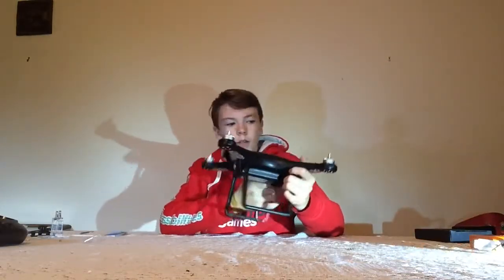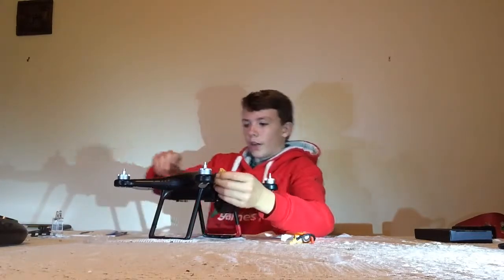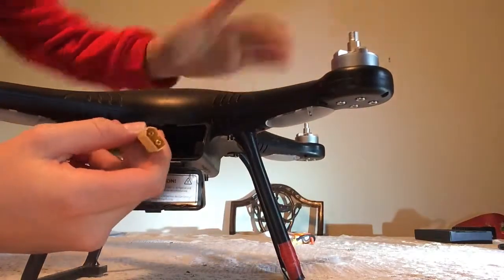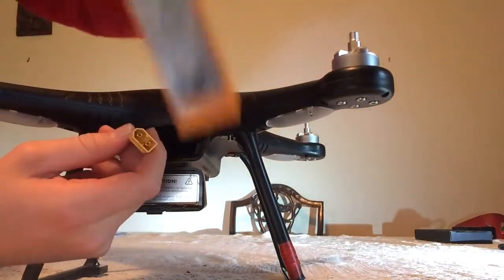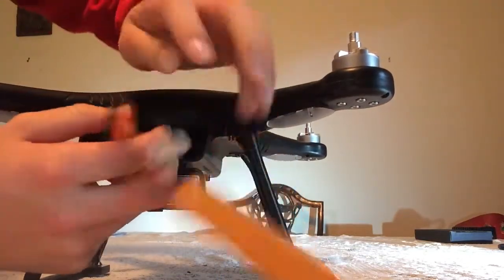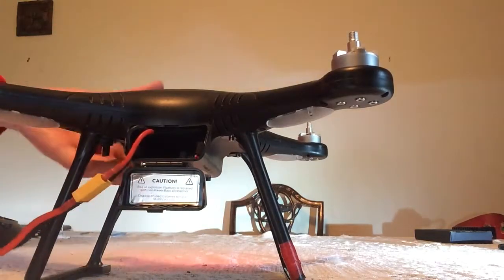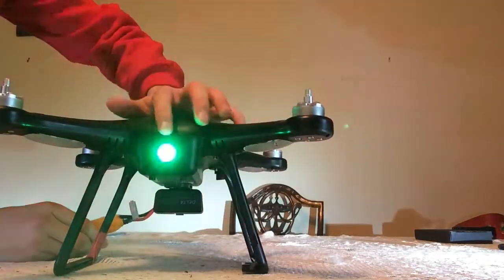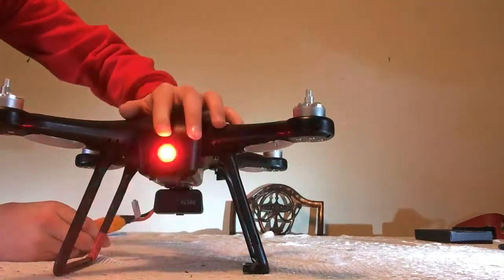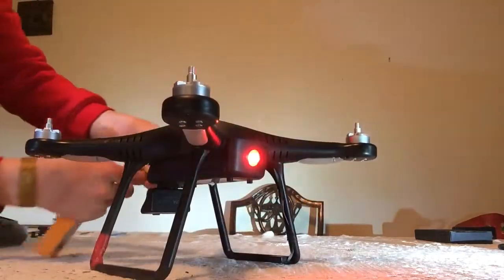Very easy to use. So basically you get your battery, and once you want to begin flight, there's a little flap at the back here. You just open down like that, and as you can see, there's a wire here, which connects into this battery, and you just connect them like that. And as you can see now, it's just flashing to get calibration. And on the back here, this light is trying to receive GPS, which obviously won't because I'm inside. But I was just showing you what it does once you connect the battery up. So we plugged it out.